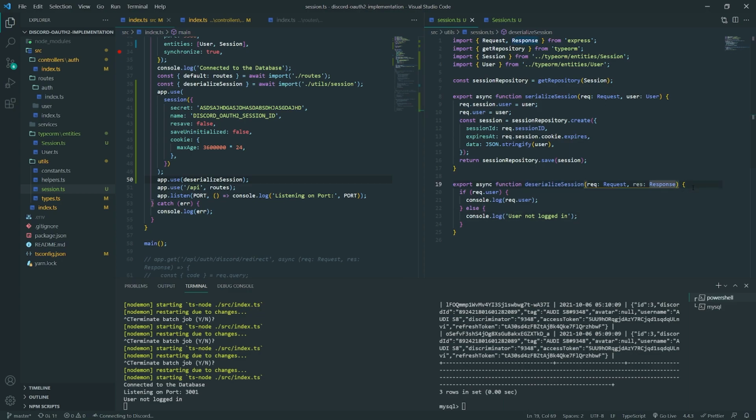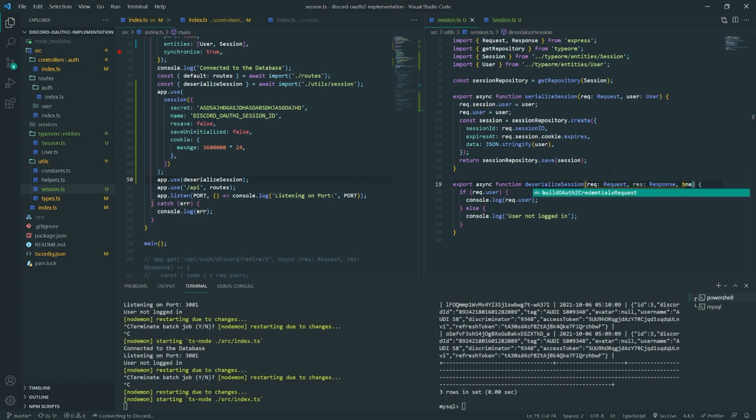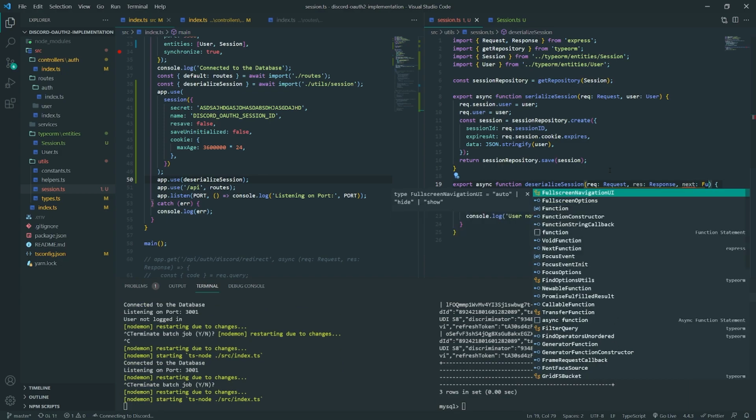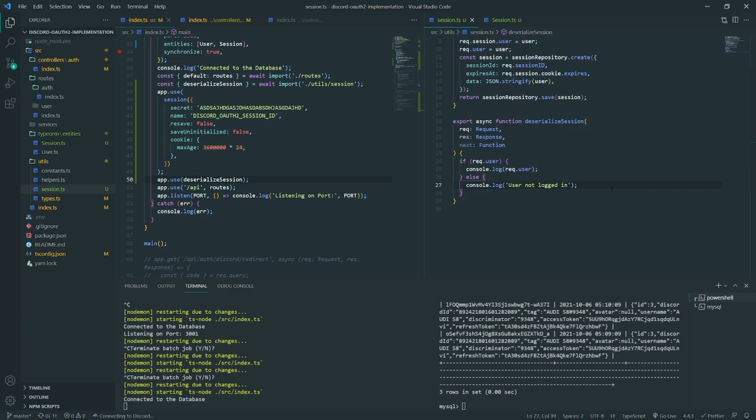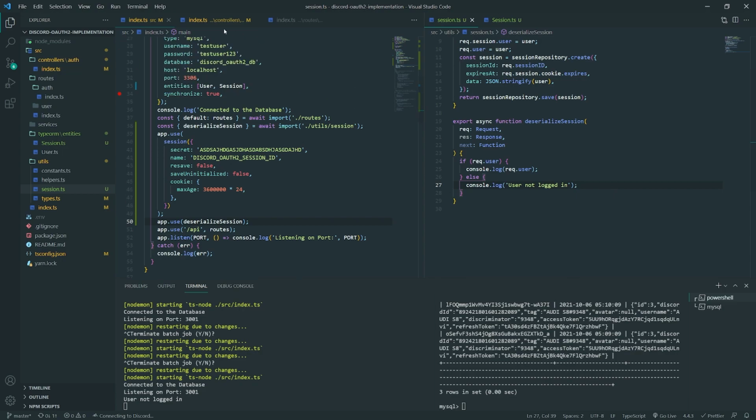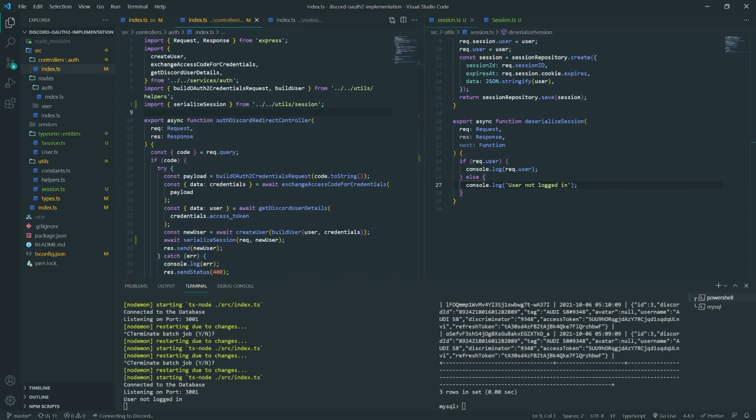Now, there's actually a third parameter for middleware functions. Actually, for every function, even the controller function, there's always a third parameter that's optional, and that parameter is called next. This is just a function, so for now, I'll type annotate it as Function. Essentially, next should be called whenever you have a bunch of middleware that needs to go to the next middleware function. Even the controller function itself is technically a middleware.